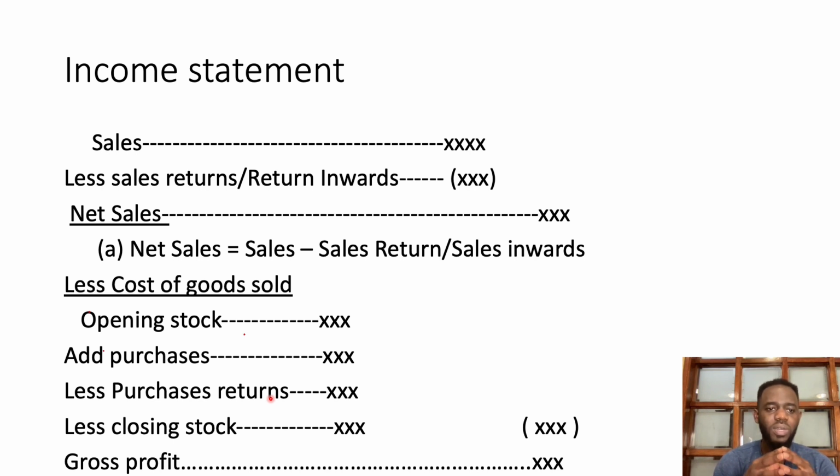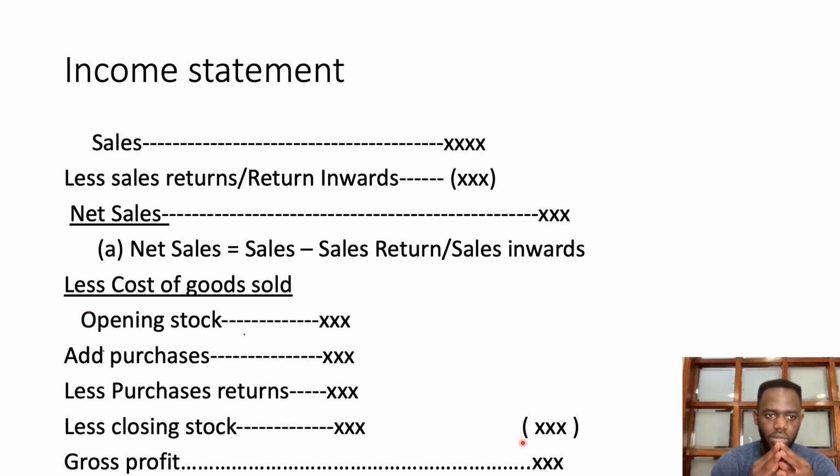Now, for us to get the actual amount of cost of goods within that specific period, we are going to be lessing the closing stock as we close off the financial year. To give you a recap, we have the opening stock, we've added purchases, we've subtracted any textbooks that we might have gotten from a supplier and returned to the supplier. And after subtracting that, for us to know the actual cost of goods within that specific financial year, we are going to be lessing the closing stock. And when we less the closing stock, we arrive at the cost of goods sold within that specific period of time.